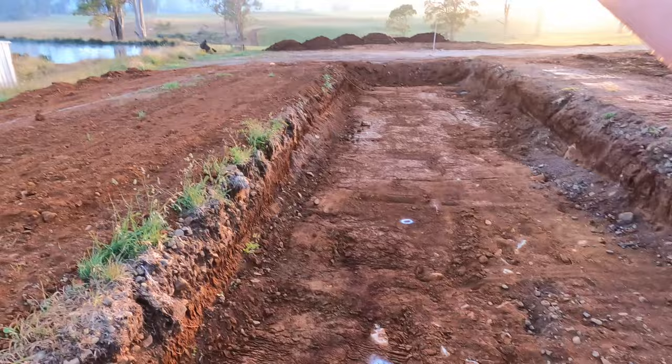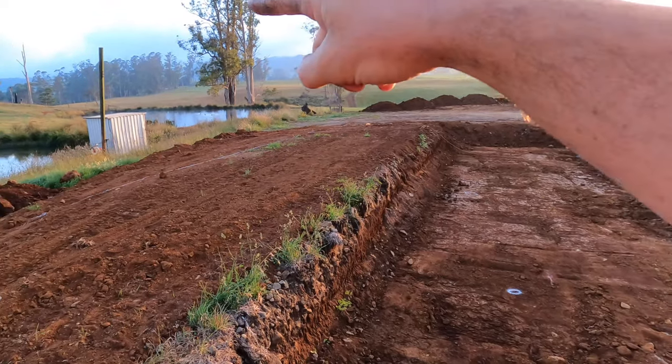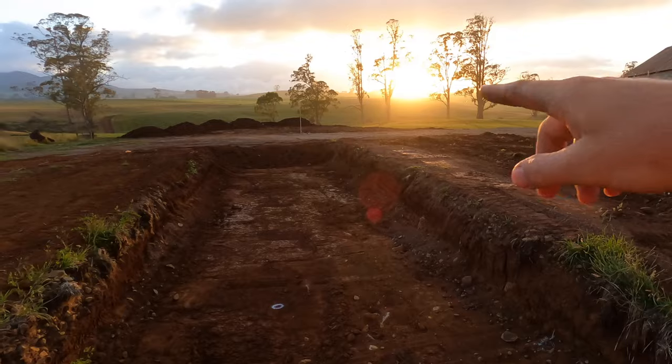We want to move it that way, and then send it across there into a concrete tank, and then we've got to shoot it across the river, because there was no area suitable in this front paddock. It was all rocks, so the effluent, the poos and wees, would just run through into the groundwater and move into our rivers and creeks, which isn't ideal. So we had to find a site that had a lot of clay in it. What's the word? Impermeable, so it won't go through as easily, that effluent and that water.